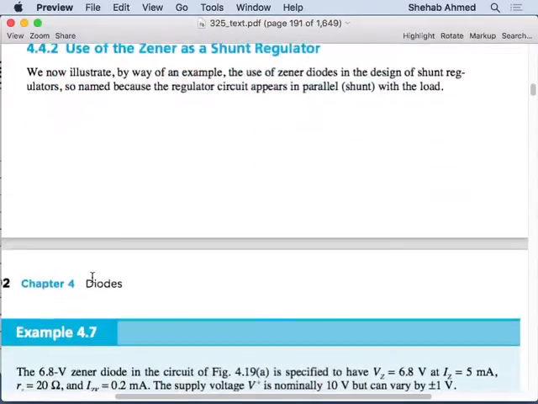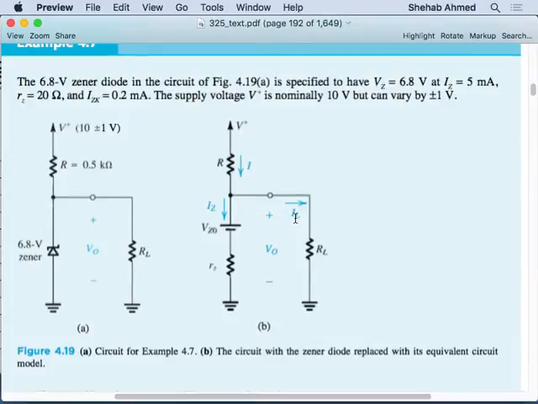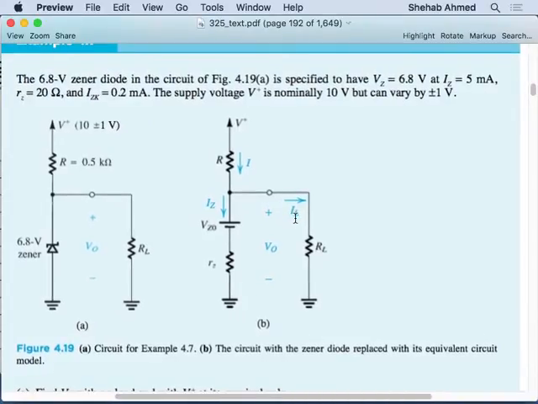So let's do an application. Here's an example, very similar to the example before. In the example before, I was using my diode in forward bias condition as a regulator. Here I will use my Zener diode in reverse bias condition as a regulator. Same application. Which is better? At the end of the day, you have to calculate maybe the efficiency of this versus the efficiency of that. Do you have the exact zero voltage that you want or not? And we will consider effective temperature, etc. But for example, here's an application.